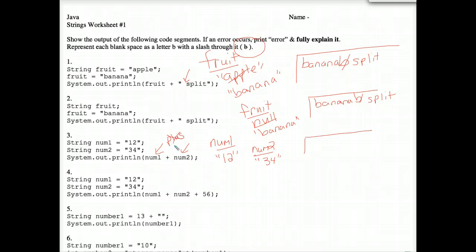So we concatenate here and the output ends up being one, two, three, four, which technically is a string in that output window. If one of these was an int without the double quotes, we would have still had the same answer. Because as long as one of, at least one of the two operands is a string and the other one's an int or a double, the computer will concatenate in Java.